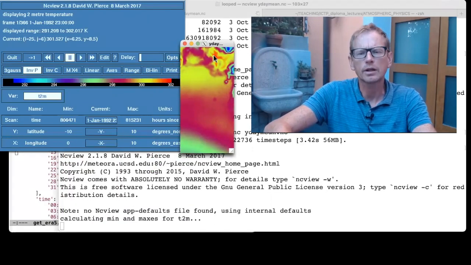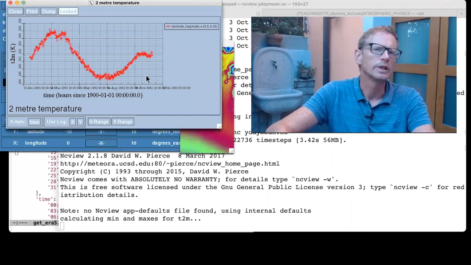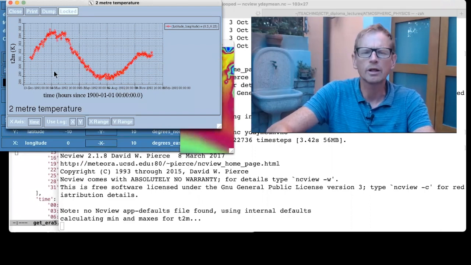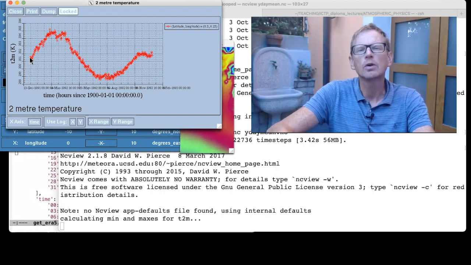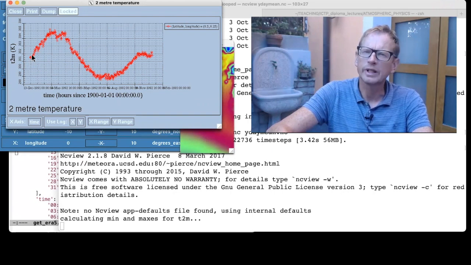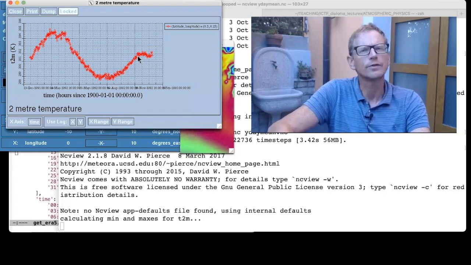And now when we click on one of these points, we still have the average seasonal cycle, but the output resolution is now daily. So the seasonal cycle is much more noisy because each of these points is only the average over, for example, all of the 1st of January's. So we have 24 hourly steps that have been averaged, and then each of the 1st of January's. But because it's only 1 day, of course, we still have quite a bit of day-to-day variability in this annual cycle. Also because we're only averaging over 1979 to 1992, which is a relatively short period.